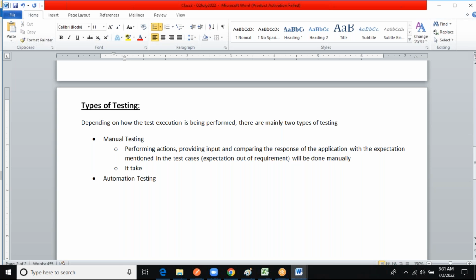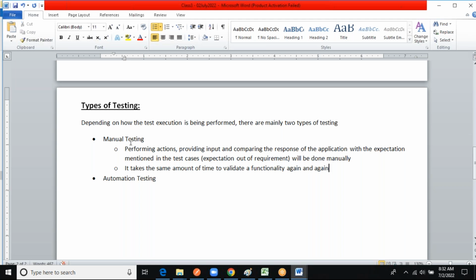It takes more time to execute all the test cases. Otherwise I can say it takes the same amount of time to test, to validate a functionality again and again.